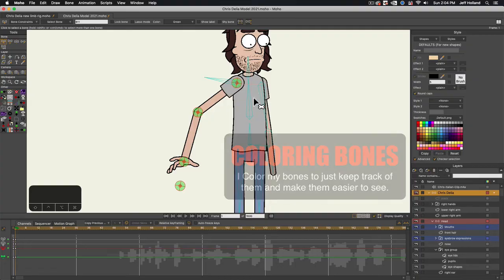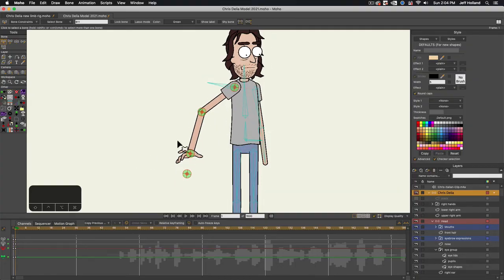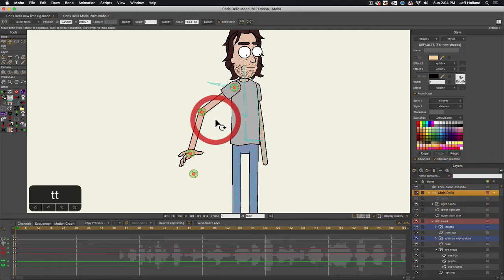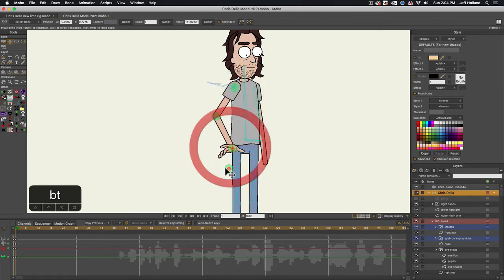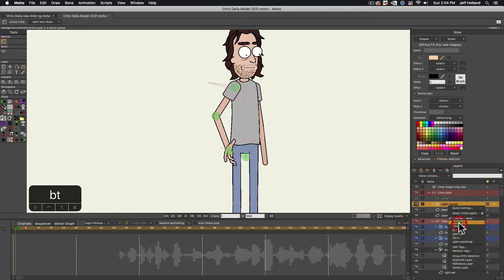And now I have this really, really cool rig where I can do any position I want. I can have them all selected, hit T, and just grab this elbow, move his hand here, and rotate it so it looks like it's on his hip. I can swap out my hands, whatever hands I need.